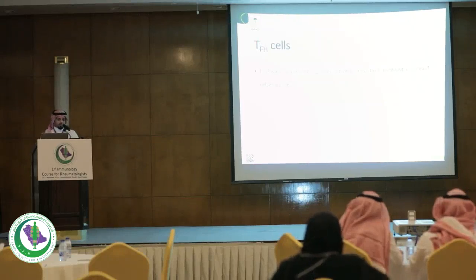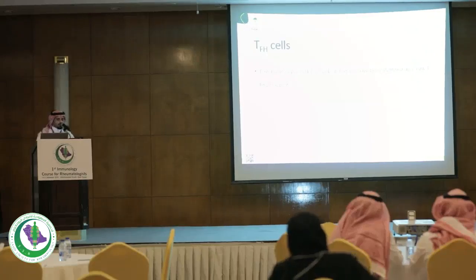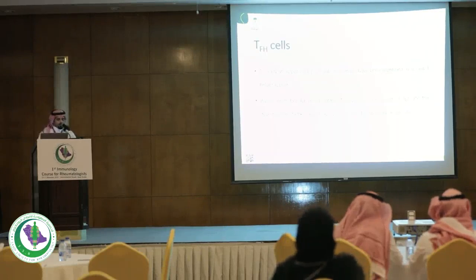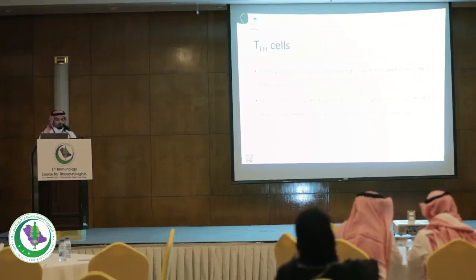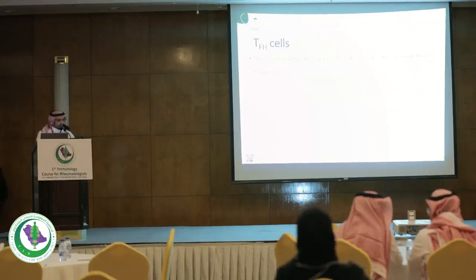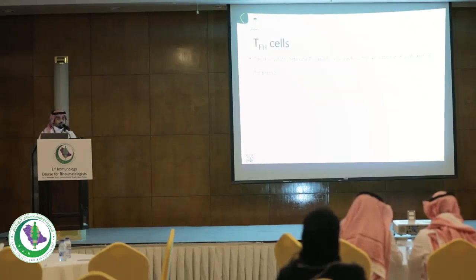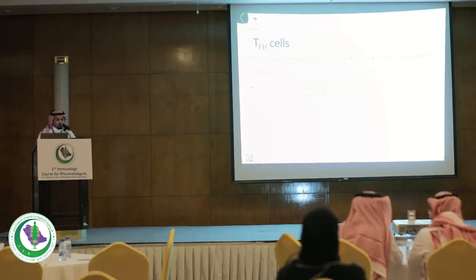The T follicular helper cells are CD4 T cells found in humans and have been identified as a new T helper subset. These cells are found within secondary lymphoid tissues and organs, and they are specialized to regulate the development of effector and memory B cells and long-lived plasma cells. It has been documented that the interaction between T follicular helper cells and B cells leads to activation of B cells and germinal center formation.